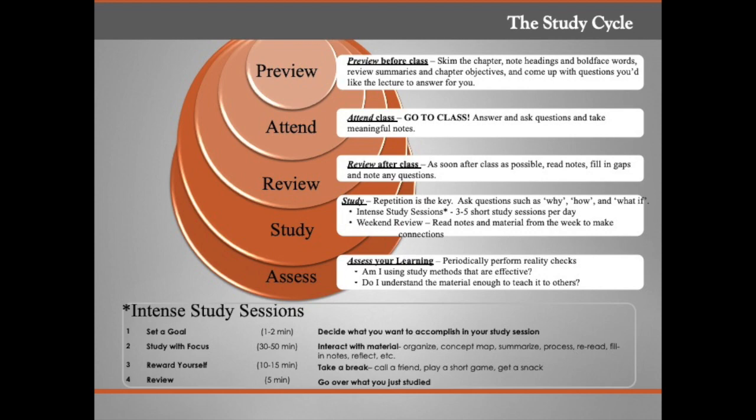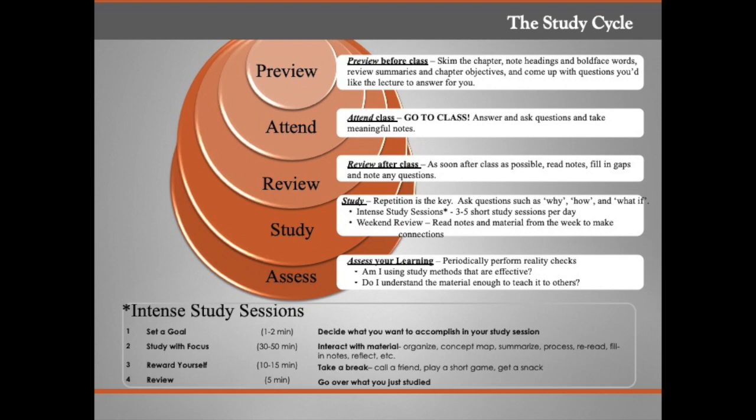A lot of our long-term memory succeeds when we have adequate rest, right? We tend to store while we're sleeping. Oftentimes a little review session right before you go to bed will actually help to store that data in your long-term memory at an easier access point for you, meaning you won't have to strain so much to remember some of those details. And so please don't skip review. Even if you don't do preview, do attend and do review.